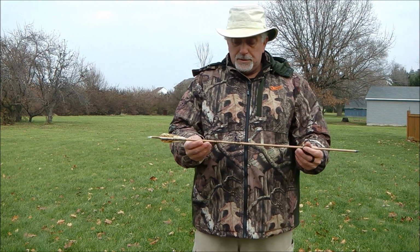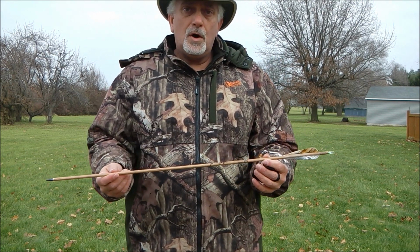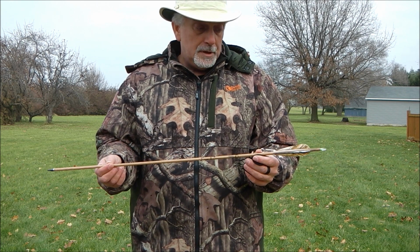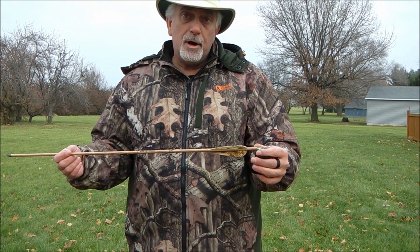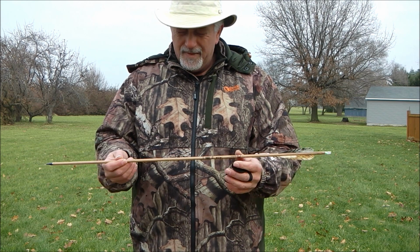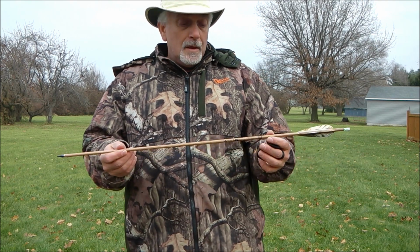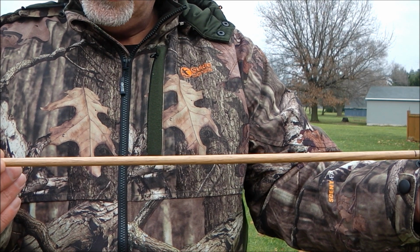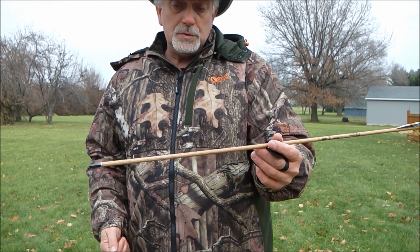Okay, and just in case you guys are curious, we are shooting a 100 grain steel tip. These are Gold Tip Hunter Series traditional arrows. It's got the 4-inch feather fletching on it, which is very nice. Two browns and a black, so that you always know where your cock feather is versus the hen feathers that are on there. It's got a 500 spine weight on it, so that's pretty good for the 40-pound recurve. The other thing that I really like about these is they've got a wood grain finish, which gives it that traditional look, so that when you're out there shooting and having fun, this just goes with the recurve.